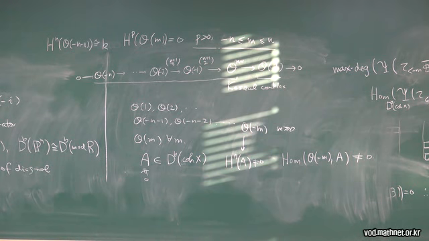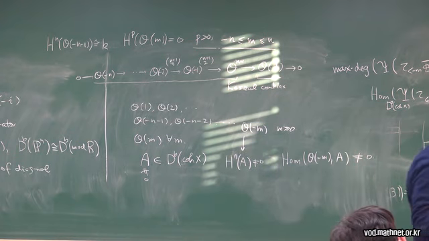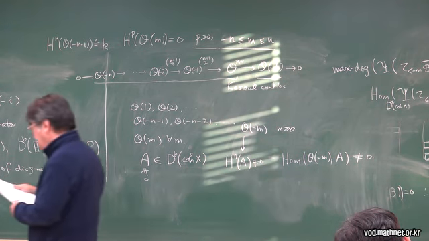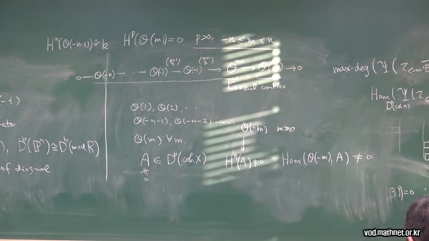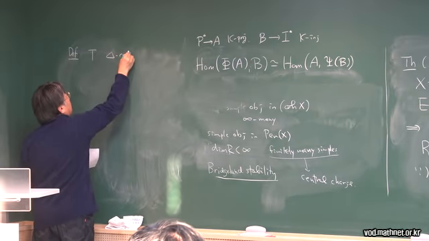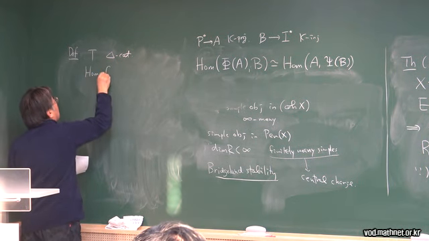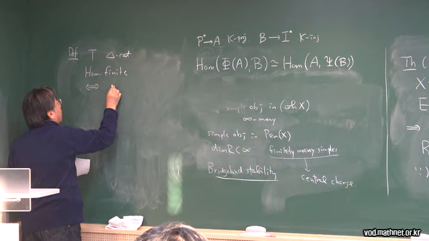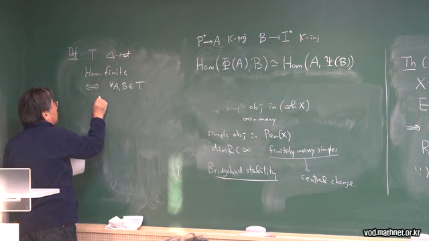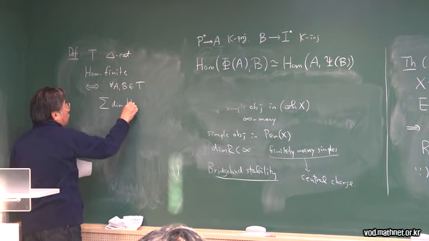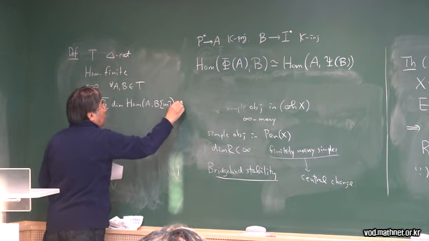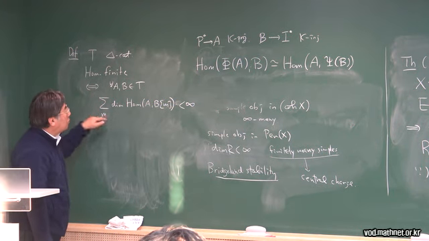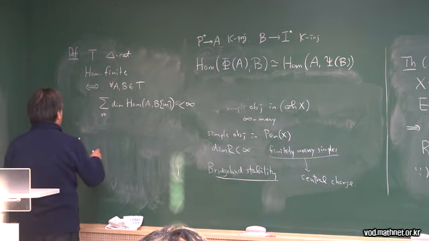Okay, this was the Bondal-Orlov theorem. Now I'd like to explain the saturated category. So what is a saturated category? First I define: let T be a triangulated category, and this is called Hom-finite if for arbitrary A and B in T, the summation of the dimension of Hom(A, B[m]) is finite for all m. So it says not only is the Hom set finite, but all the shifts included are finite. This is the Hom-finite condition.